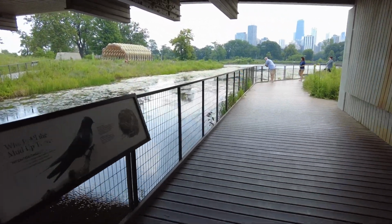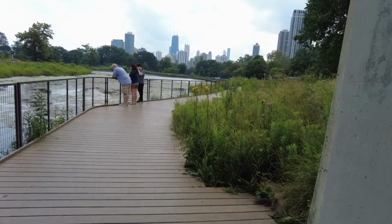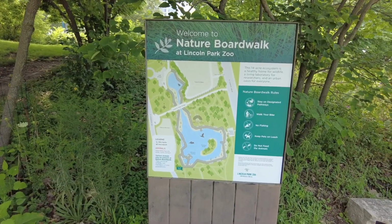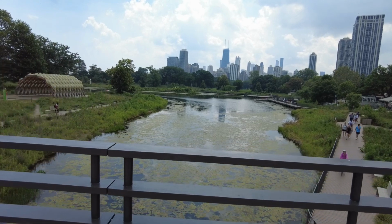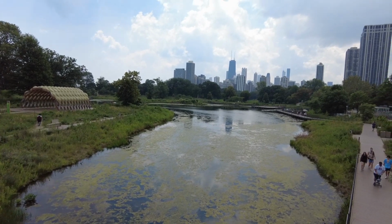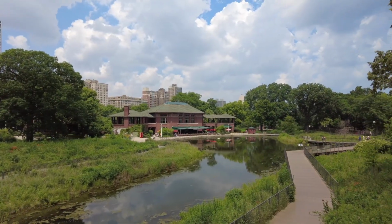What was originally a romantic Victorian man-made lagoon built in 1908 is now more than just a visual spectacle. It is now a crucial connective habitat for migratory animal populations. It also serves as an educational site with various educational zones and an open-air pavilion. The pedestrian bridge across the center of the pond offers stunning views of the city's skyline to the south, and serene views of the zoo to the north.